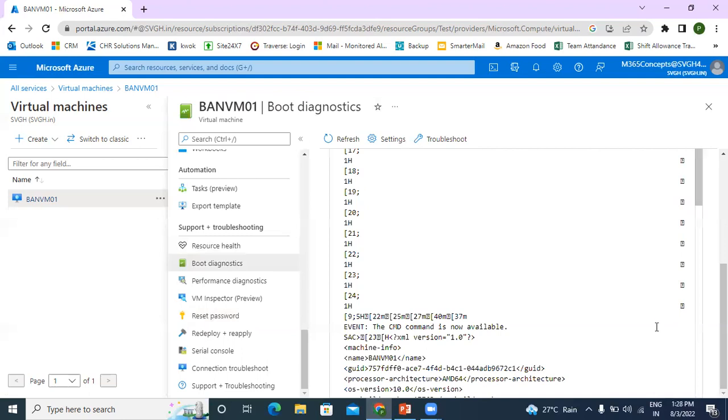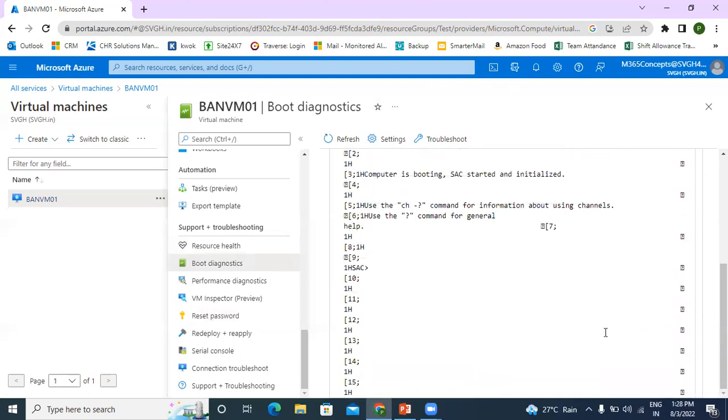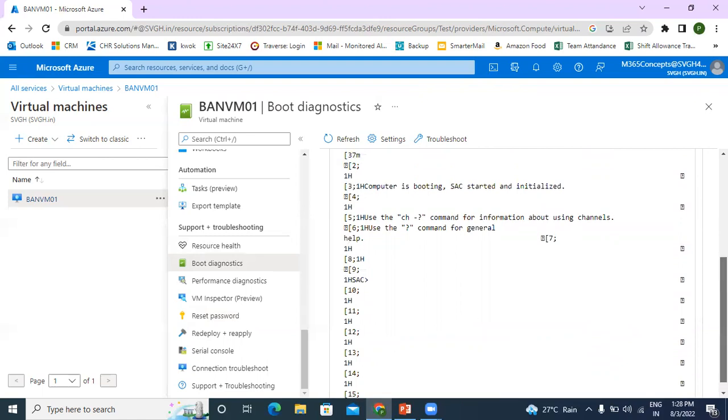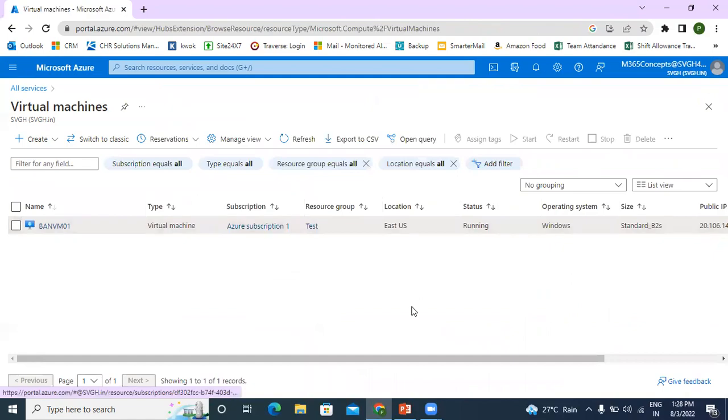the issue. By using this, we will find out the ports or whatever things have been unloaded, how it is rebooted, what is the issue exactly we are facing while booting this Windows. So based on that, we'll take an action on this virtual machine, and after that we'll ask the user to try to access the virtual machine.